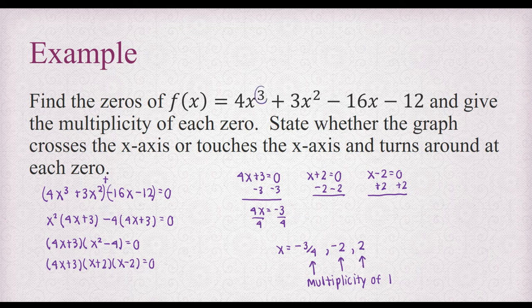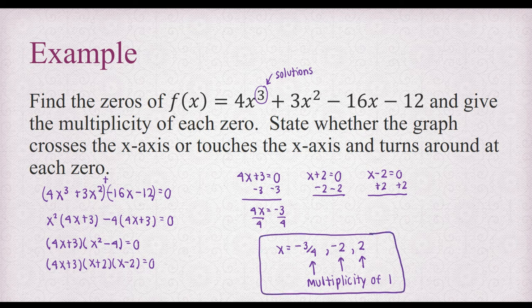And that makes sense because I should have 3 solutions. Since I do have 3 different numbers, I can only have a multiplicity of 1, because if one of them had a higher multiplicity, that means I had more than 3 solutions, which isn't possible here. So all of this is my answer.